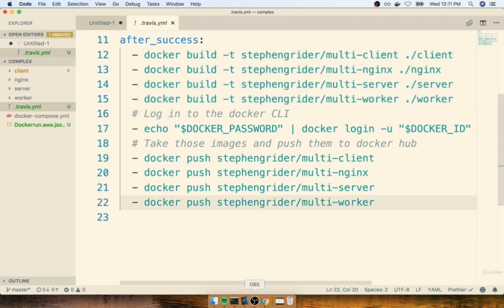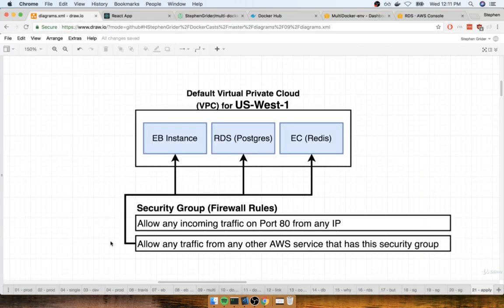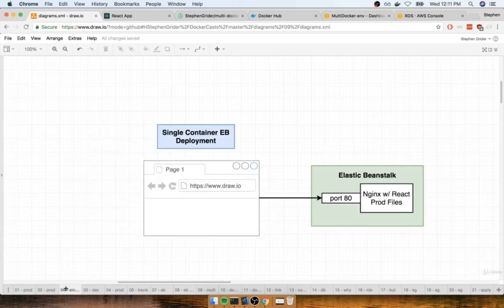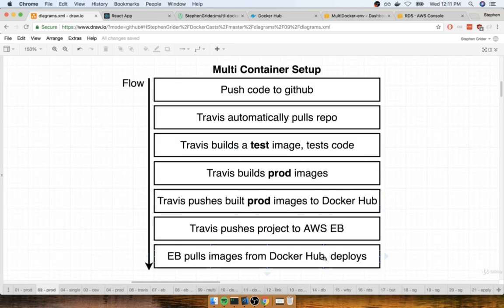Now, I have said several times that after we do all that stuff, we're going to then kind of tap on the shoulder. Here we go. We're going to kind of tap on the shoulder of Elastic Beanstalk and say, hey, it's time for you to go and pull these new images and deploy them. And so I'm going to be honest with you, when I said kind of tap on the shoulder, I made it sound like it was a different deployment process than what we had done on the previous application. In reality, it's going to be no different.